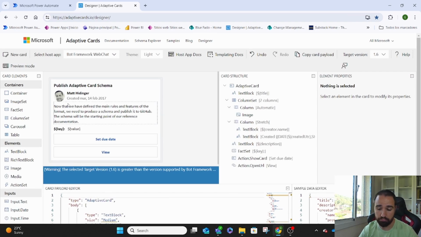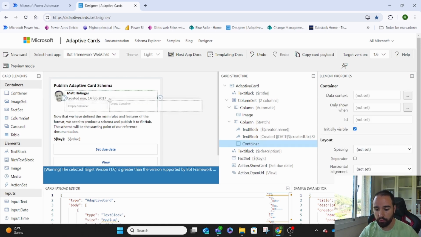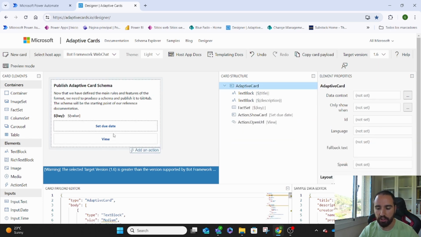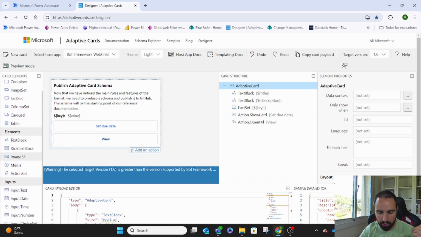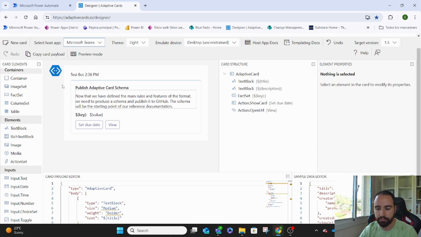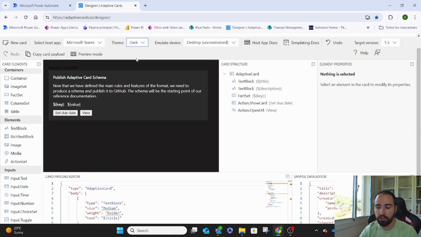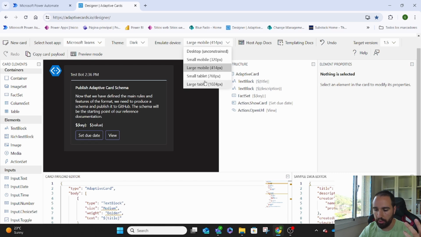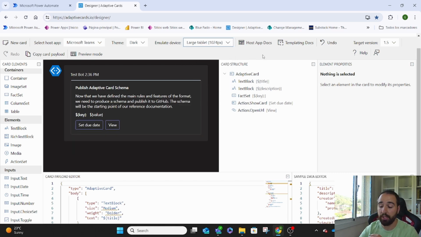Inside the designer you can drag and drop all that you want. If you want to change this and get a container here, remove some parts, you can modify exactly what you need. You have different elements like images, text, media, and you can set up actions like triggers for flows. You can input text, dates, time, numbers, choices, toggles. All of those options you can modify, and you can modify the colors. You can also check how it looks in Teams, with the different themes that Teams has. If you want to see it on desktop, phone or tablet, all the options you may like to play around with, you'll have them.